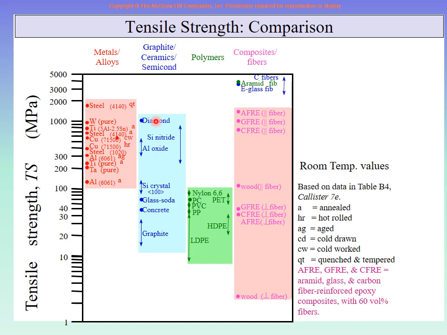Generally high. Most of these are higher than general metals, but only one very special material, 4140 quenched and tempered, is very different. So some very special alloy steels can have a strength which is higher than ceramics, but ceramics are generally higher, and of course polymers are low. And then composites, because they are a mix, go from very low to middle to high, right, and so on.